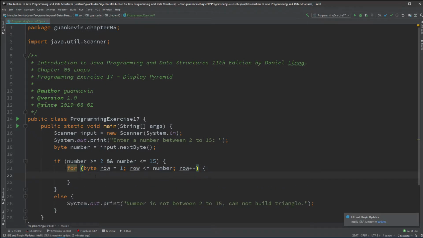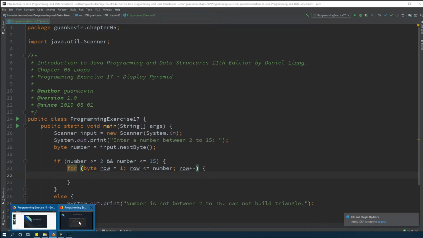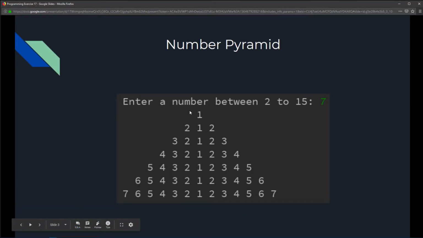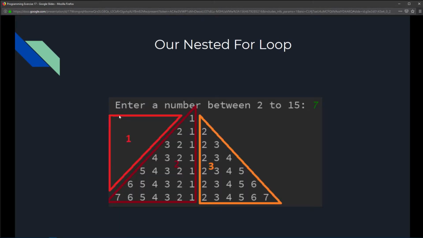So for each row, I'm going to work on something. Each row, I'm going to try to display or work on a triangle, or part of this triangle, to be able to display the full pyramid. Now, the first thing I'm going to try to tackle is this triangle here.